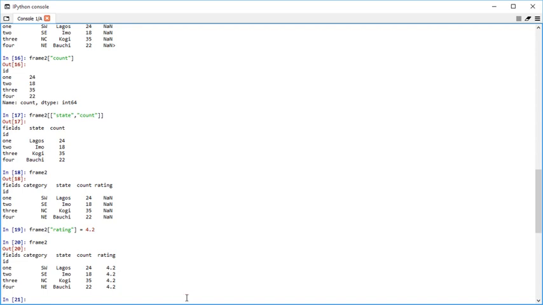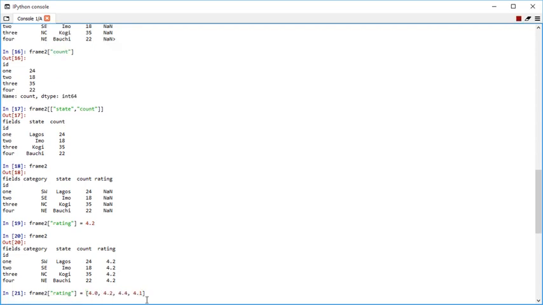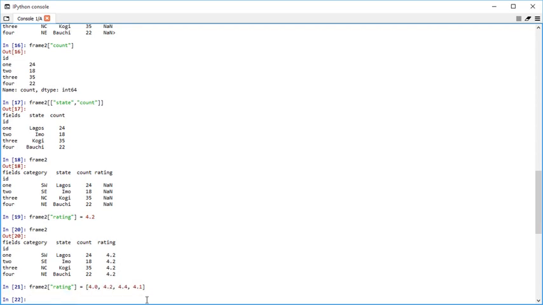Alternatively, you can assign a list to the rating column of the data frame. This statement will assign this list to the rating column of the data frame. Let's print frame 2.